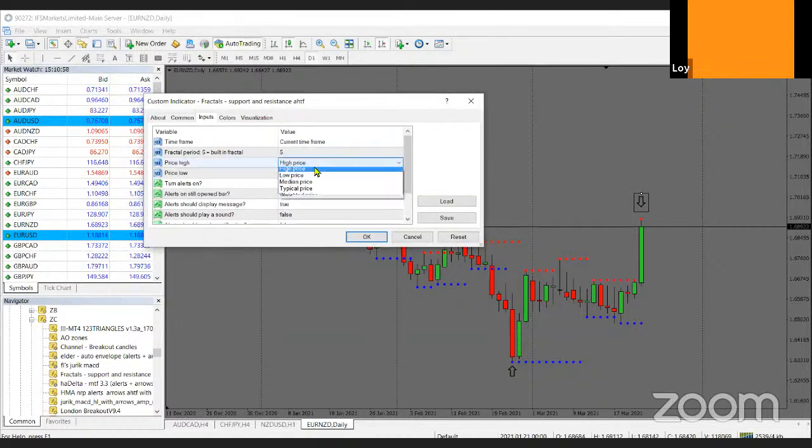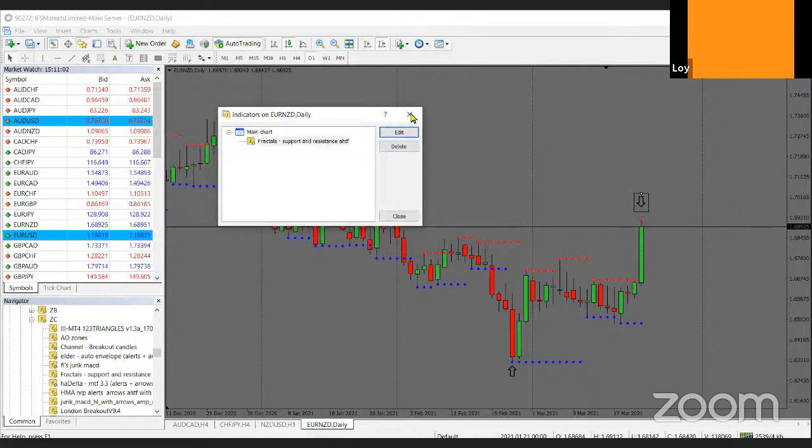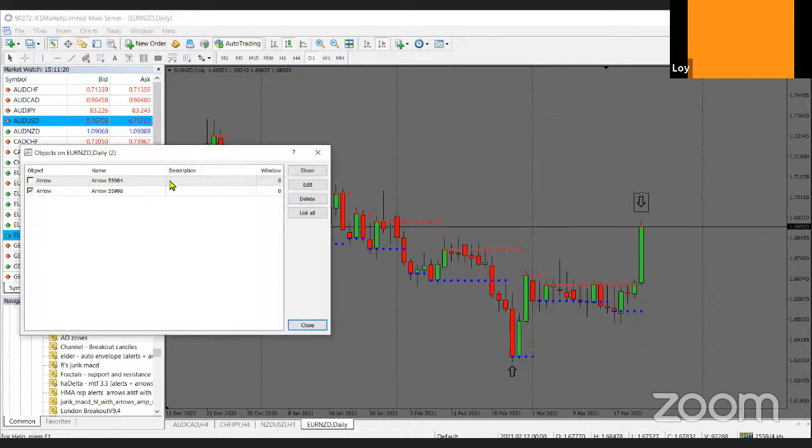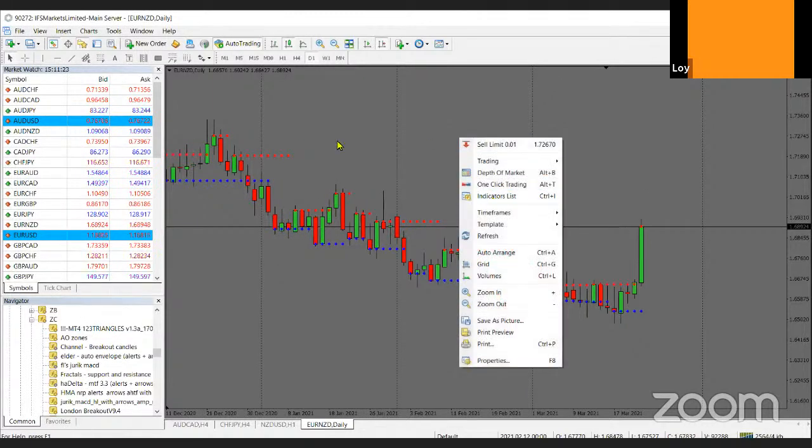Personally, I don't mind. So if I change it to both of it is close price, you can see that the level shifted. Instead of being at a high and low, it's at a close price. Now, this is actually up to personal preference. I wouldn't recommend saying which one is better or which one is worse. It depends on the trader yourself. Right, so there is some customization to be done there if you want it.